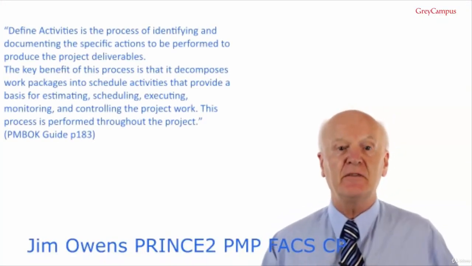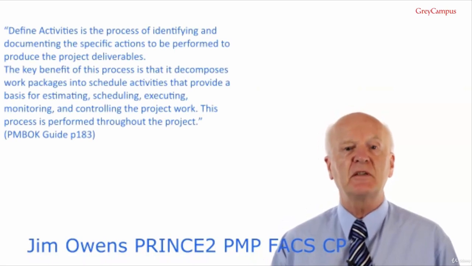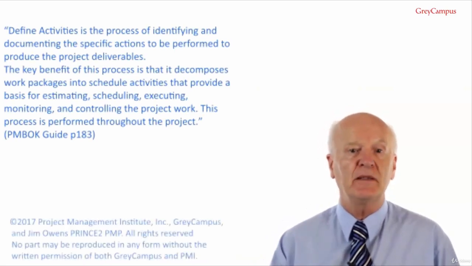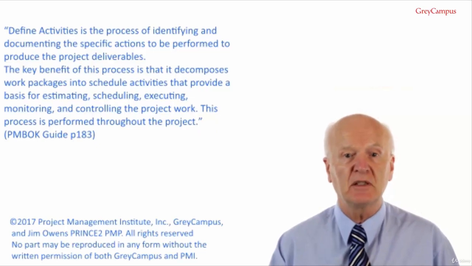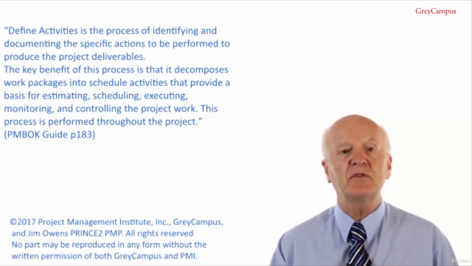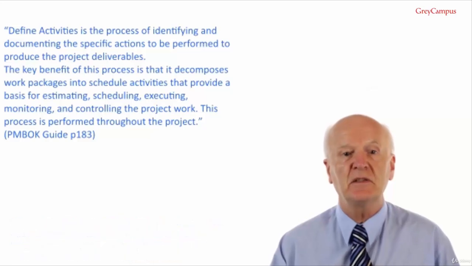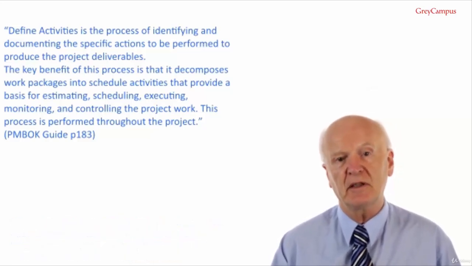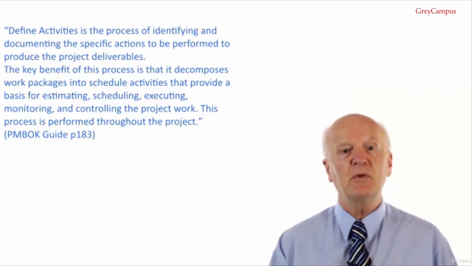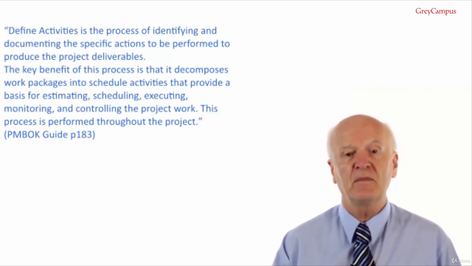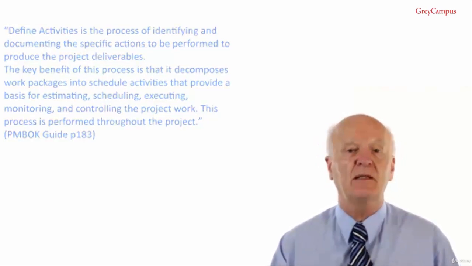6.2, define activities. Define activities is the process of identifying and documenting the specific actions to be performed to produce the project deliverables. The key benefit of this process is that it decomposes work packages into scheduled activities that provide a basis for estimating, scheduling, executing, monitoring and controlling the project work. This process is performed throughout the project, as from PMBOK Guide page 183.